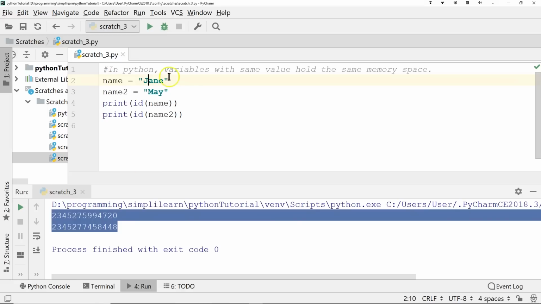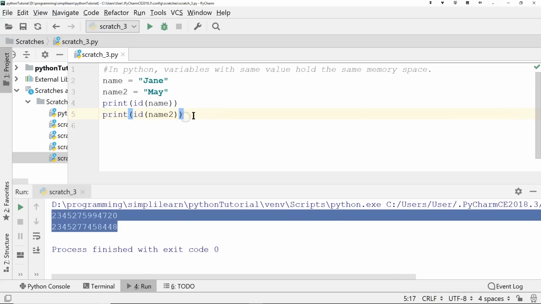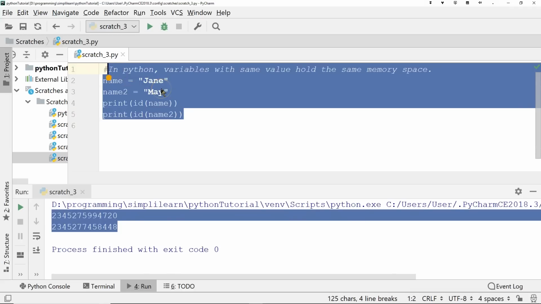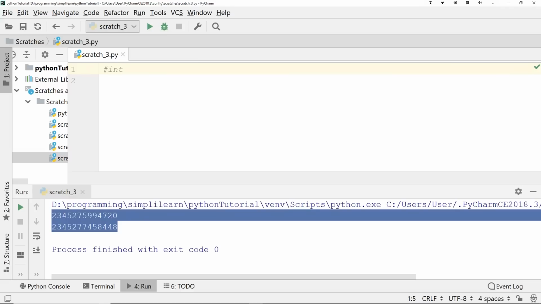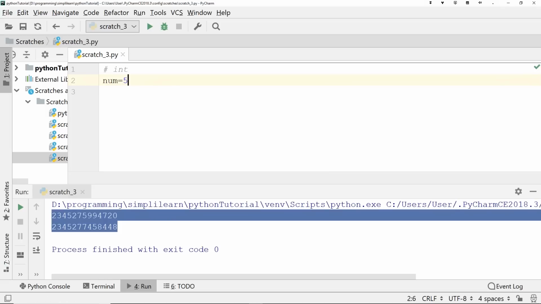And the last thing we want to note here, which leads us into the next piece of programming, is that this is a string up here. Name equals Jane. So when we're talking about different data, we really have to also talk about different data types. And very specifically, we're going to look at numerical data. So when we talk about numeric data, talking numbers, the various types of numeric data are integer, float, and complex. There are in advanced programming additional numerical data types which have to do with how it stores the data. But these three are the ones that you need to know about to get started in your scripting language and the most commonly used. And so an integer is just simply that.